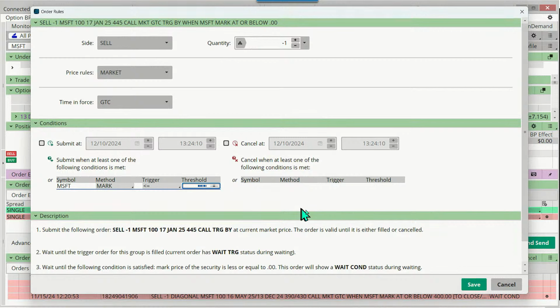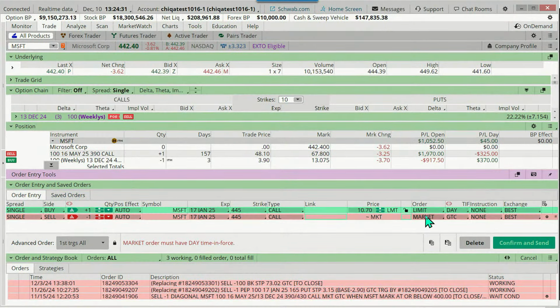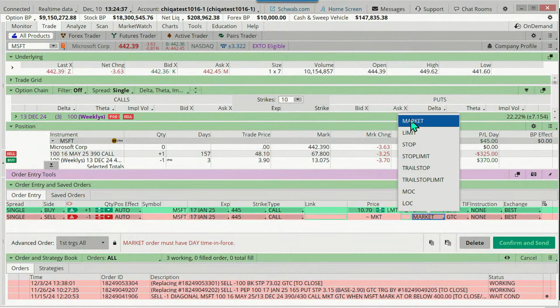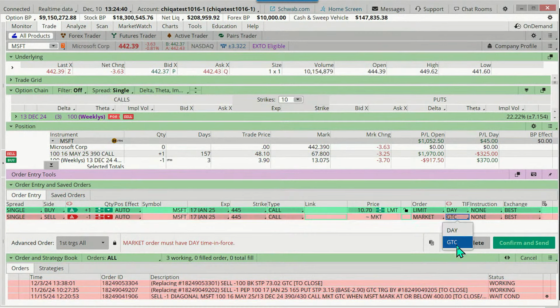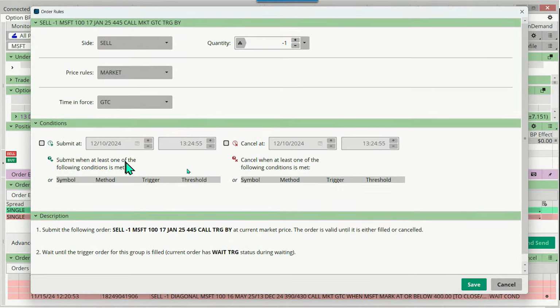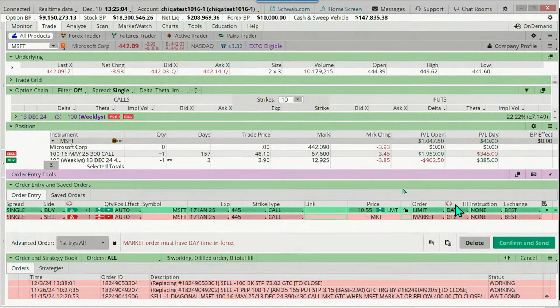Okay. George says, I think you have to change market and GTC. I may not have done that on the other example, but that's a good point. When you're putting in the order here with the rules-based order, change it to market. Okay. Change it to good till canceled. When you change it to good till canceled, it's going to give you a little error message, actually. It's going to say, market order must have day time in force. But there's an exception to that. And the exception is, once you put in rules here, click on the gear, it allows it. It will allow you to have that good till canceled when you have that rule-based order down there. Okay.